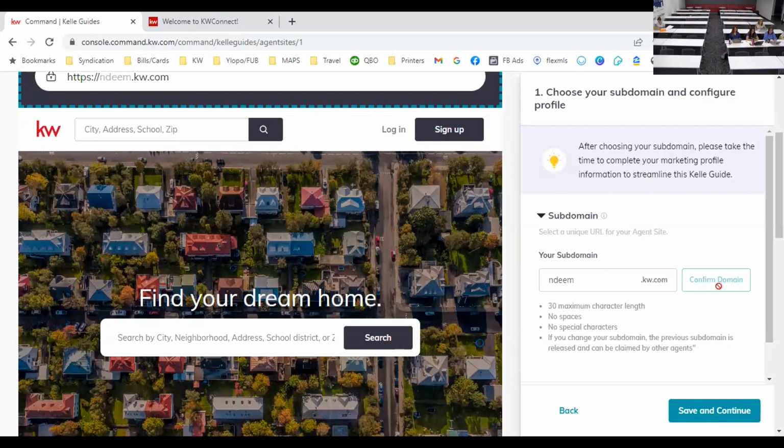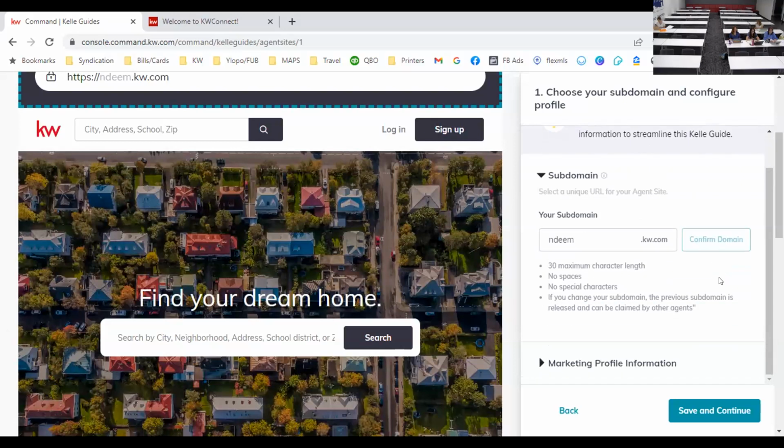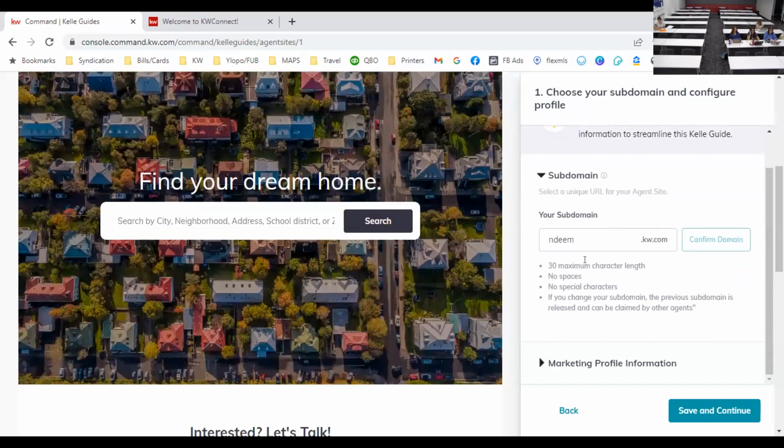Then once you actually pick one, you're gonna confirm your domain. It's gonna tell you congratulations and be green if that one has not been chosen by somebody else yet. You can also do a team name if you really want to. So like Holly, and if you guys want to do list 11, then you can. But then if it's not available, then it will be red and say that it's already been taken. So pretty self-explanatory. So just pick whatever one you think that you want to use. It does have a 32 character maximum, no spaces, all of that.